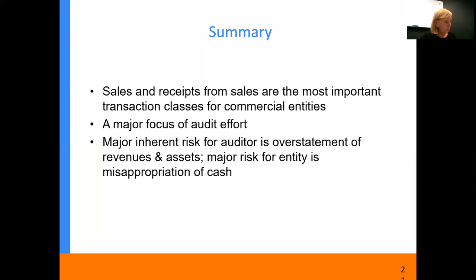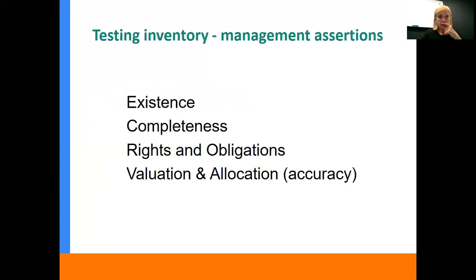Now, I wasn't going to go through the next chapter, but I just want to show you a couple of things that are different, just so you can see the significance of that. Let's just look at inventory. We're going to look at inventory and the testing of inventory with the various management assertions. The management assertions I'm mostly worried about are that inventory exists, it's complete, that it is our stock, it is our inventory, so we've got the rights to it, and it's been accurately valued.